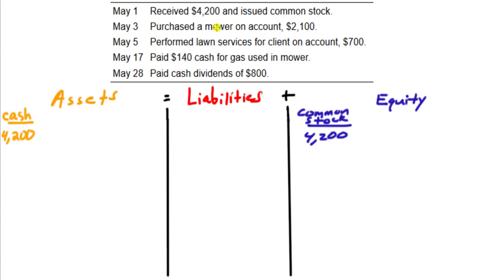So since we received an asset, that means we had to pay for this asset, and that must mean we are promising to pay a liability on account, $2,100. If you're paying a liability on account, that's going to be an account payable, right? So, okay, we got a physical asset into our business. So this is in our assets section under the equipment account.